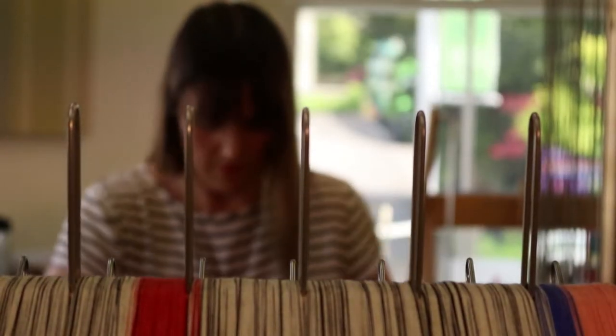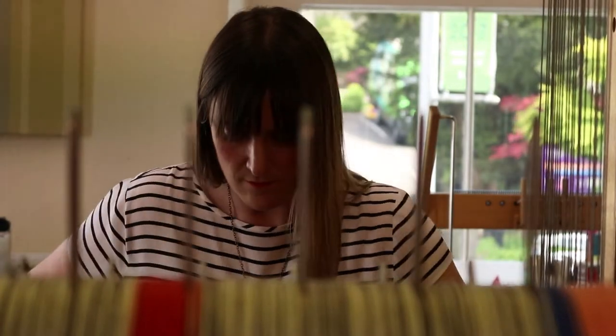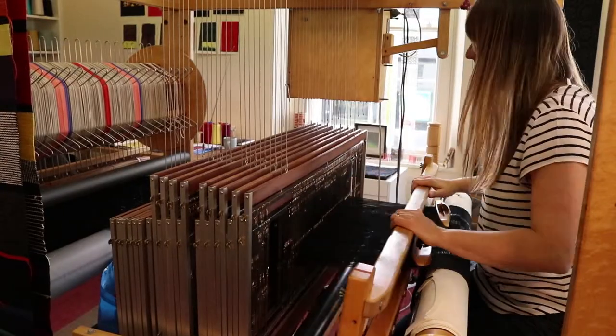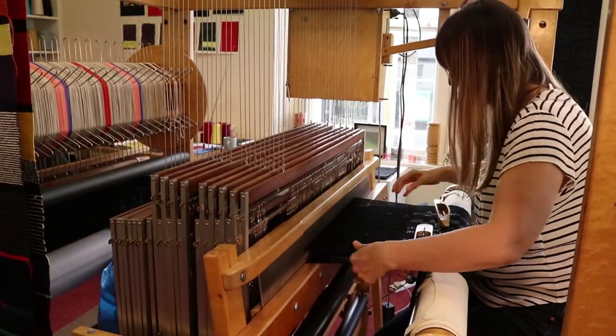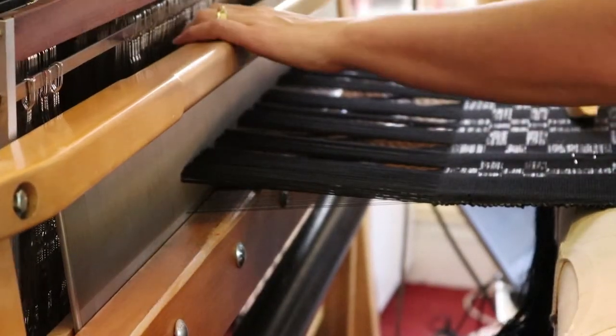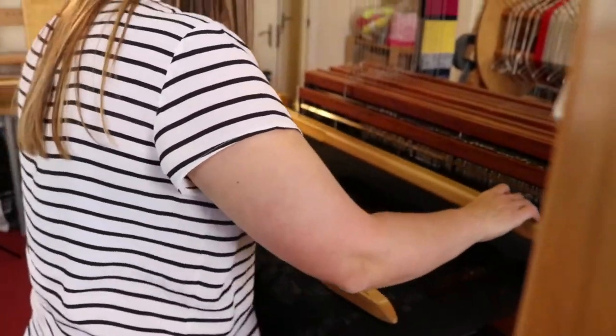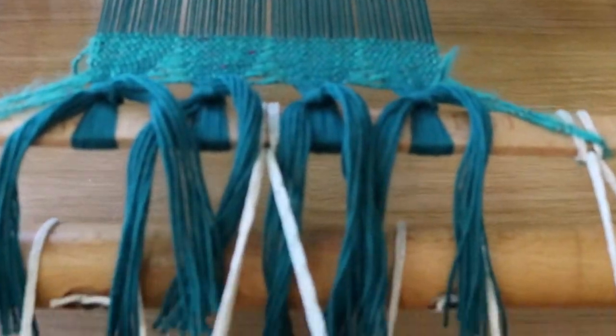I'd always made things with cloth throughout school, and I always knew I wanted to be an artist or designer when I grew up. But the idea of studying textiles really didn't occur to me until I did my foundation course in Carmarthen. I arrived on the course thinking it was graphic design I was going to do, but I realised then that I was a much more natural maker, and I enjoyed making things from fabric, from threads, and that opened up the possibility of textiles being something far more unexpected and mixed media.